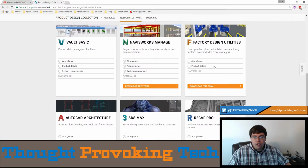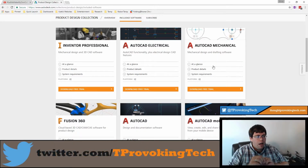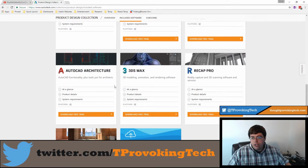So there's a lot of different things that you could swap out, different components, and they could evaluate on their end to make this block equal to this block. They might not be apples to apples, whereas 3ds Max and Maya, that's a very easy apples to apples comparison. The AutoCAD big block of 5 programs that they have here, they have these 4 AutoCAD programs, and there's AutoCAD Architecture down here.